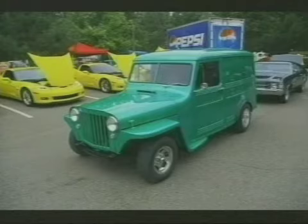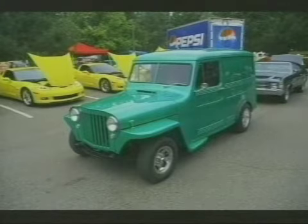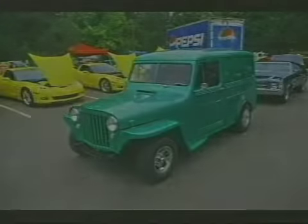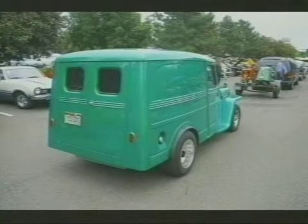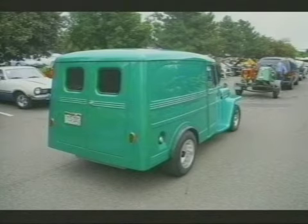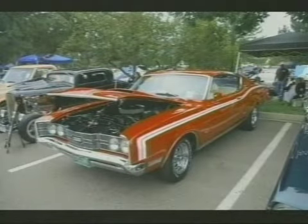Oh, look at that! Now that's neat. Take one of those and customize it. 1948 Willys. Ray and Lynn Nelson. That looks like it's very well done. I don't have pictures of the inside. They cleaned the bumpers off and made a very interesting vehicle out of that. And those are pretty scarce too. So many of them just rusted away. They drove them until they rusted into the ground.